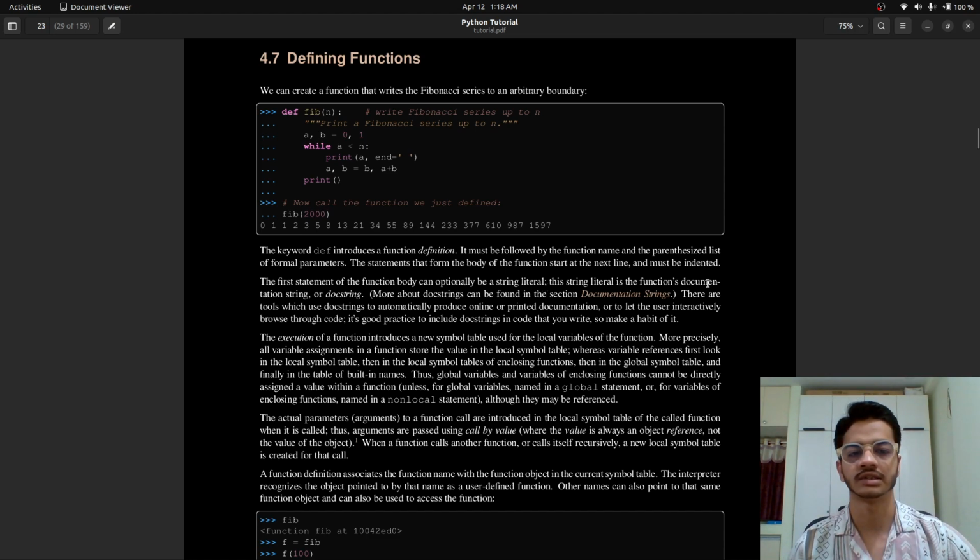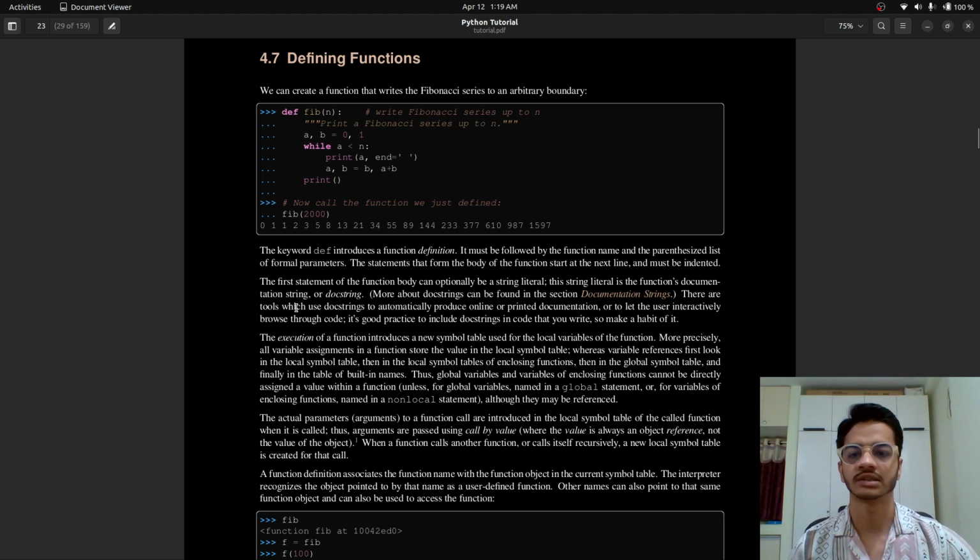So this string literal is the function's documentation string or a doc string. So doc strings are just a way to tell people what your function actually does. This is optional, but really helpful for someone who isn't part of your project, or who hasn't looked into your function if it's something complex. And the doc string would then give him or her the inside of the function, and it would be really helpful. It's like a mini documentation inside of your own function.